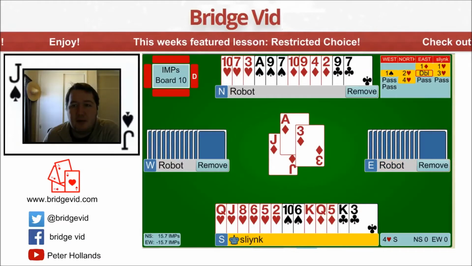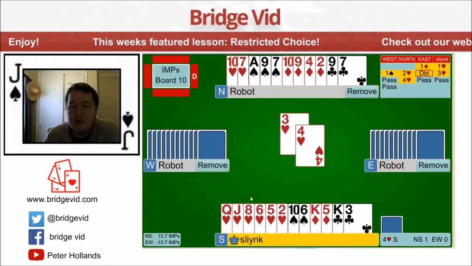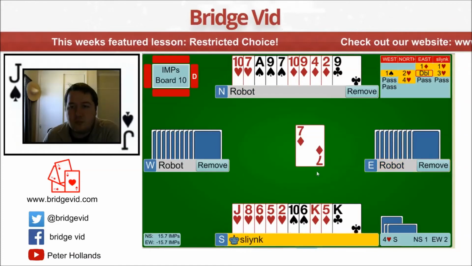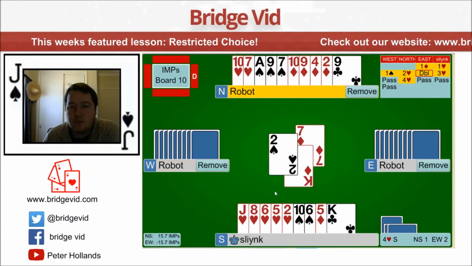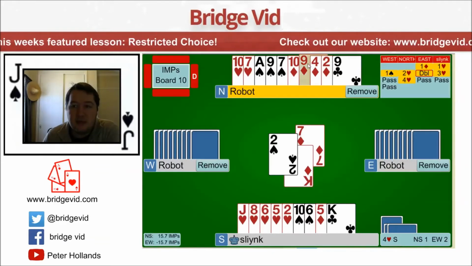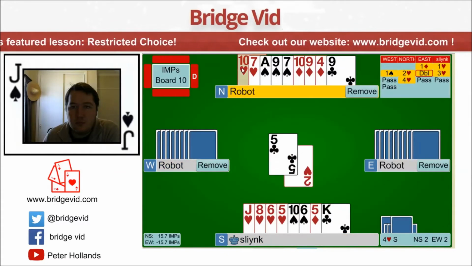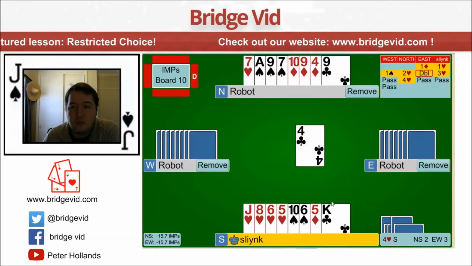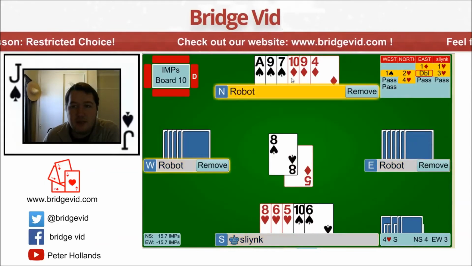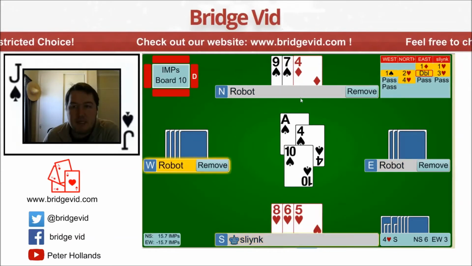So I'll win there, but I also want to keep the entries open, so I'll just throw away one of my top diamonds here and start with a heart. Ah, interesting. So they let a club up and the ace was onside, so my loser there is gone. So they haven't gotten into their spade suit nearly quick enough. So I'm actually going to make this. So I throw my spade away and take the ace of spades, and I'm actually home now.